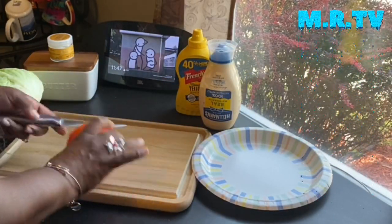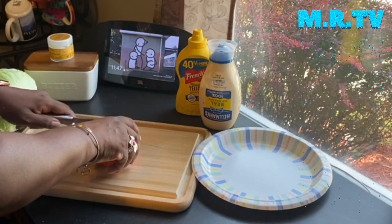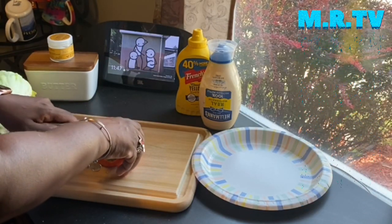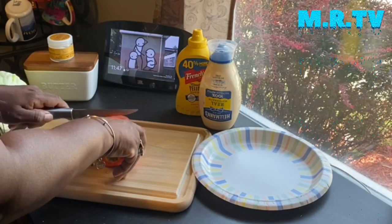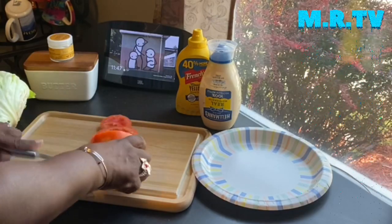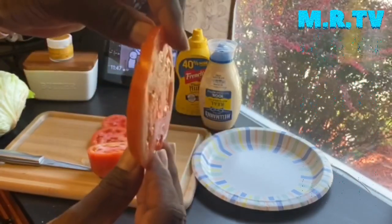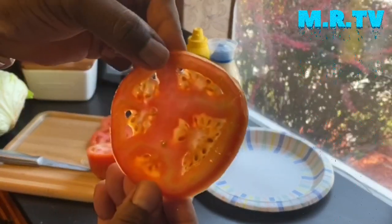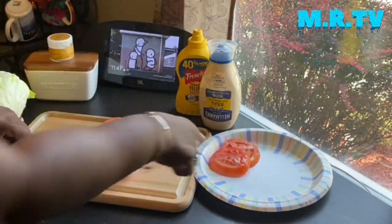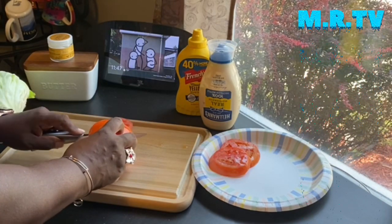Alrighty, I went and washed my hands, washed my tomato. Now, I don't know how y'all like y'all tomatoes, but I really don't like thick tomatoes on my sandwiches. I really don't. I like my tomatoes just about here. You know, that little thickness right there. I don't really like them too thick. That one right there, I probably did a little too thick, but I didn't cut it now.